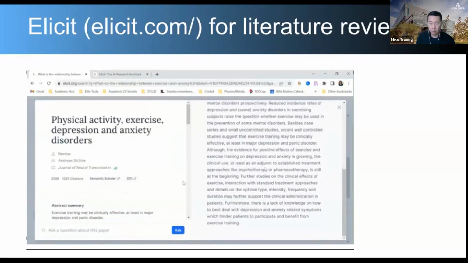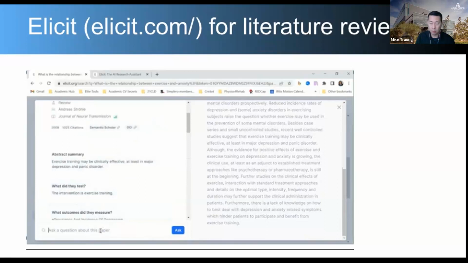Now here we have the abstract, and here we can ask a question about this paper. What were the limitations of this study? Let's check what it gives us.